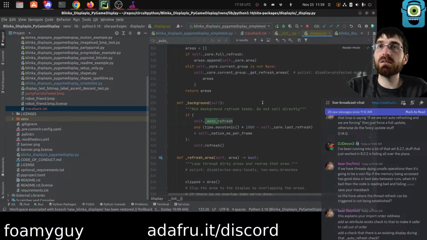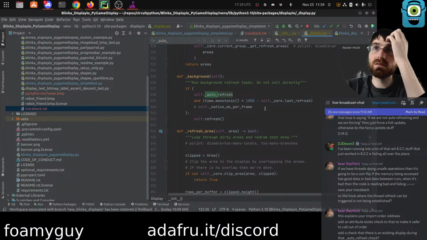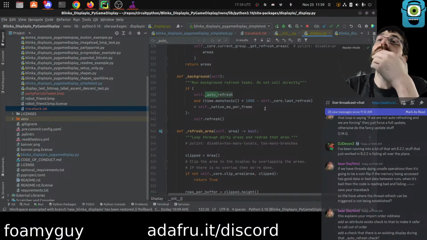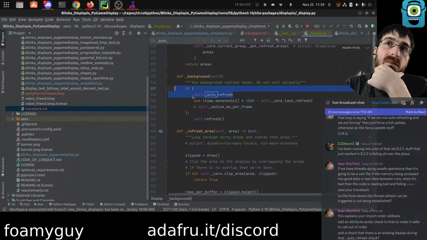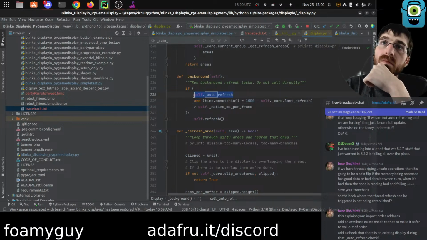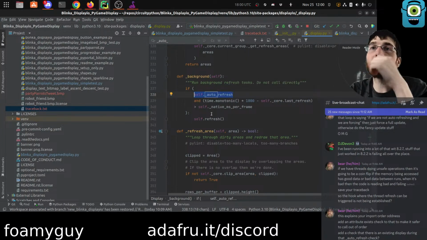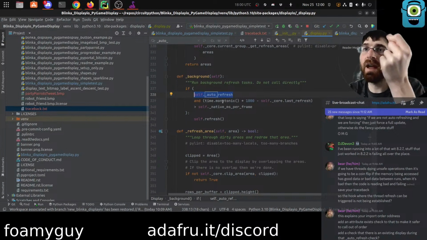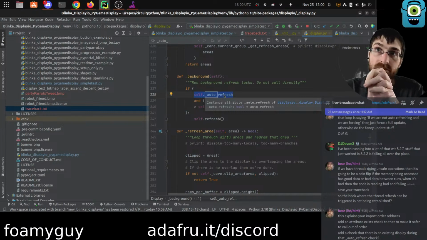My instinct is that this is a problem with Pygame display specifically. My instinct is that this is not a thing that could happen if you were using what I'll call a normal display over SPI or whatever. I don't know that to be true, obviously, because we're not testing it.